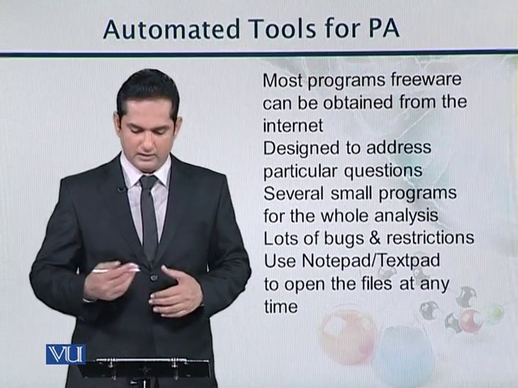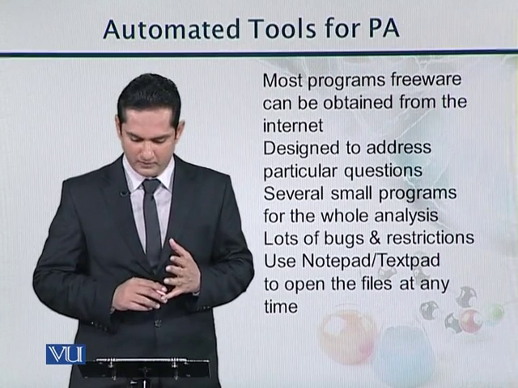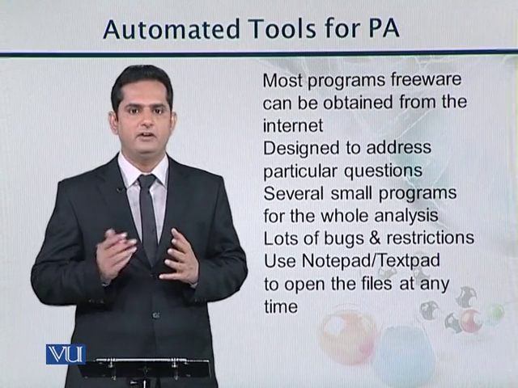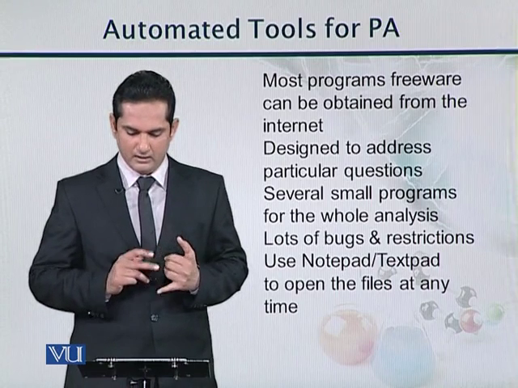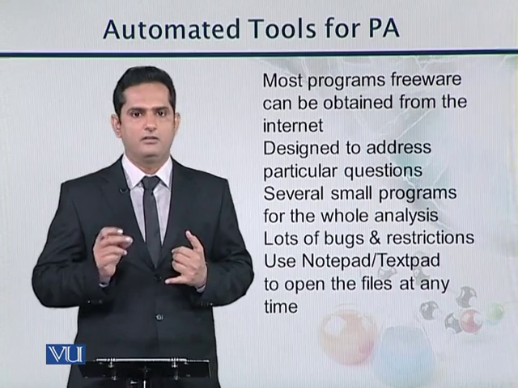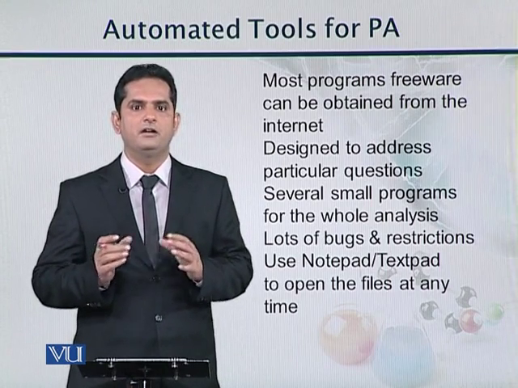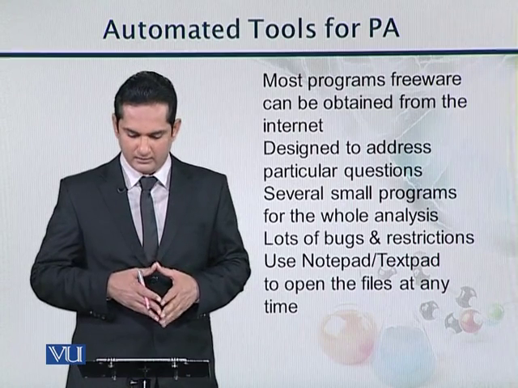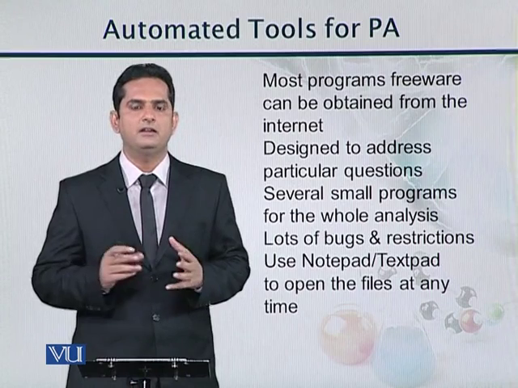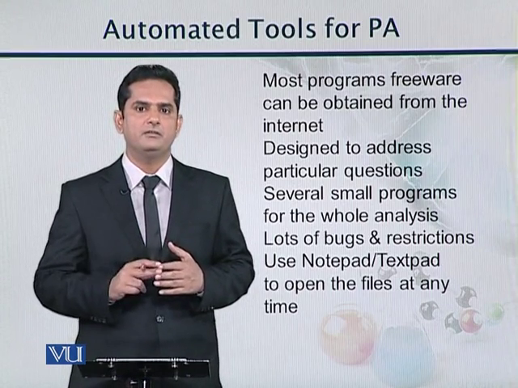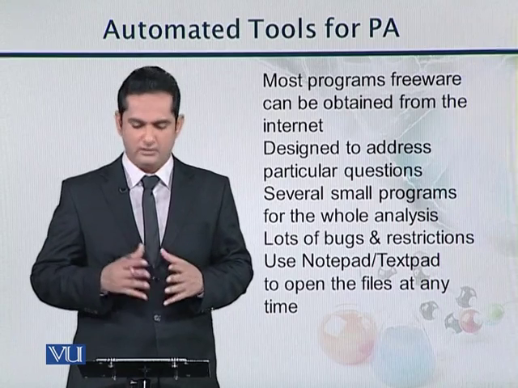So again, what are the common characteristics? Number one, they are freeware. Freeware means that they are freely available and can be downloaded from the internet. Then they address unique or certain questions, and they are very good at that. Then there are several small programs for the whole analysis. Then there is a chance for bug fixing. Bug fixing means if there are some errors, then they can be fixed and returned back.